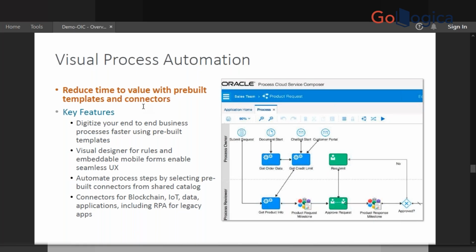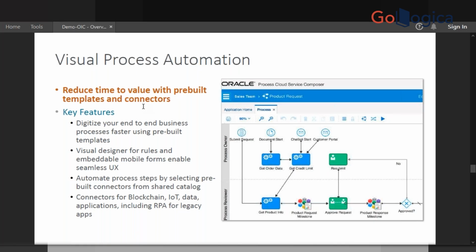So generally some clients don't have that much budget, and their requirement is that they only want to do integration, so they will purchase ICS, where they can do only integrations. And then there is OIC, where, like I told you, it comes with a combination of three. Currently most of the clients go for OIC, and I'm not sure about this, but I think Oracle now is not pitching ICS anywhere, so they're not offering ICS at all.